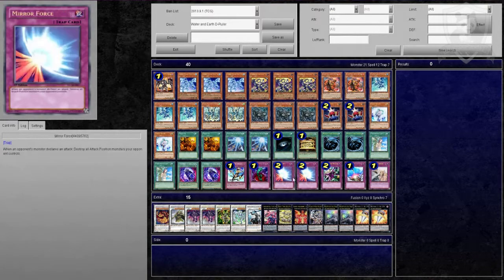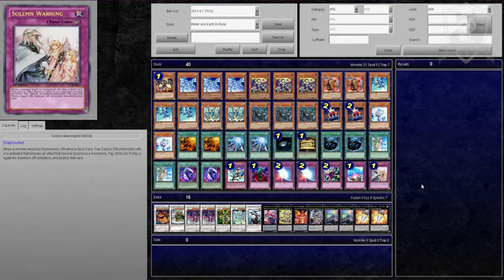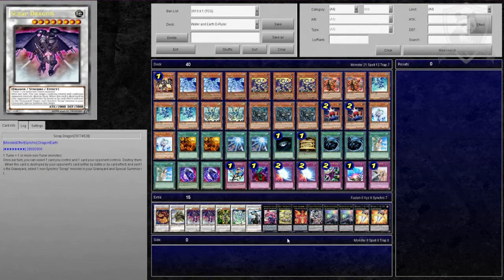Bottomless Trap Hole, staple. Mirror Force, staple. Dimensional Prison, staple. Compulsory Evacuation Device, staple. And Solemn Warning, just a staple. Nice little trap lineup there to help me out.